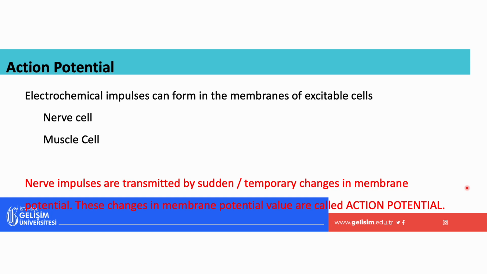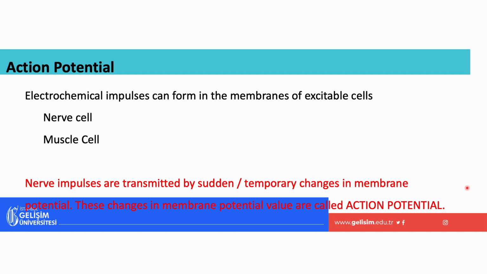So when a neuron receives a signal from another cell, such as a neurotransmitter release from a nearby neuron, that membrane potential briefly depolarizes. This means that the inside of the cell becomes less negative, potentially reaching a level of around minus 50 millivolts or higher. If the level of depolarization is strong enough to reach the threshold, it's another keyword which we'll look at, threshold. This is typically about minus 50 millivolts. The neuron is going to end up firing an action potential. The firing of this action potential is complex and highly coordinated, and it involves the opening and closing of different types of ion channels in the cell membrane. When the membrane potential reaches the threshold, voltage-gated sodium channels open up very quickly. This allows positively charged sodium ions to flow into the cell.